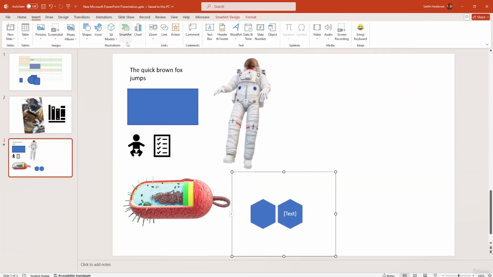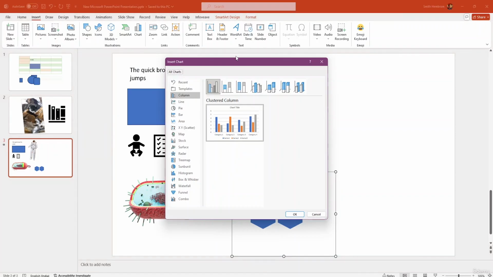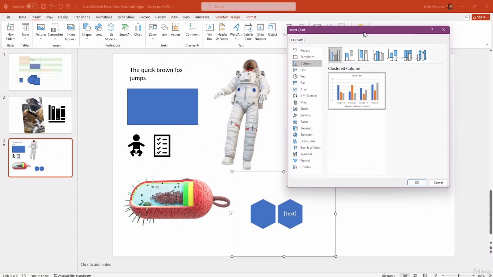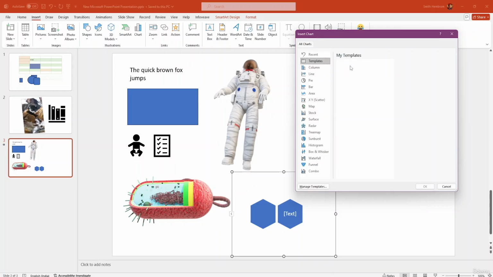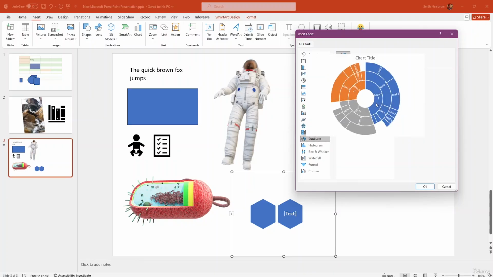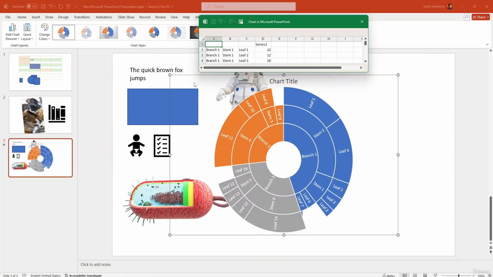Now the next one, or the last one which remains, is the chart. If you want to create a chart or a statistic chart on your workspace, just click on chart. And there we go. We have our chart option. Another dialog box will open up on your screen. From here, you also have a couple of categories to select from. And even if you have a downloaded chart which you want to use, you can use your own templates. You'll be able to import it. You can manage the templates. Then you'll be able to apply it onto your workspace. So maybe if I want sunburst, I can get a preview. Click on that. Press on OK. And obviously it's going to be applied over here.